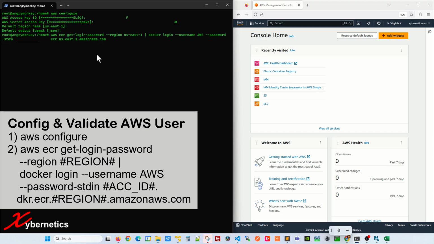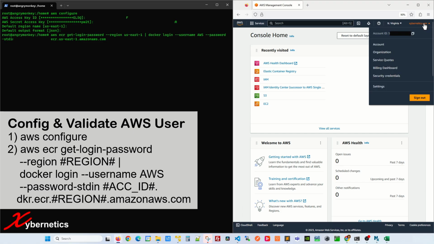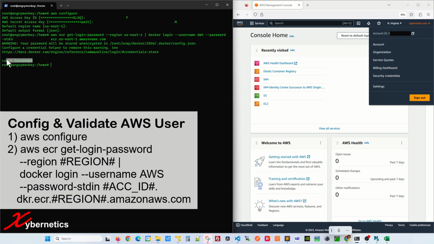If you don't know what the account number is, your administrator will be able to get it for you, or if you have access to this AWS, you can easily get it by clicking on the top right hand corner of your account, and your account ID is available here. Click on this icon. The dashes in the account ID will disappear when you paste it into a notepad or your command line. Once that's done, hit enter, and if it's successful, you should get login succeeded like this.